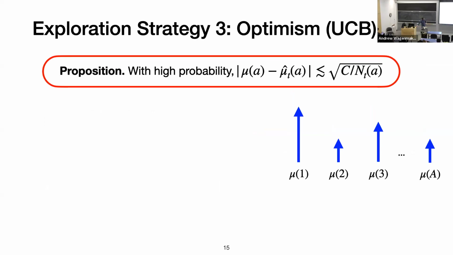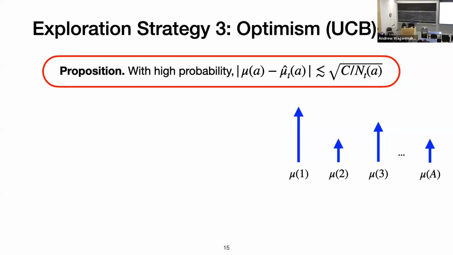Well, we're going to get now to the third exploration strategy, which is called optimism, or UCB, which I'll get to in a second. And really, the strategy is based on a really simple observation, which is just a standard result from probability: assuming my noise is well behaved enough, then my estimate of the mean, mu hat of t, minus the true mean will be less than some value c, which scales like some log factor, log 1 over delta, divided by the number of times I've observed the action.